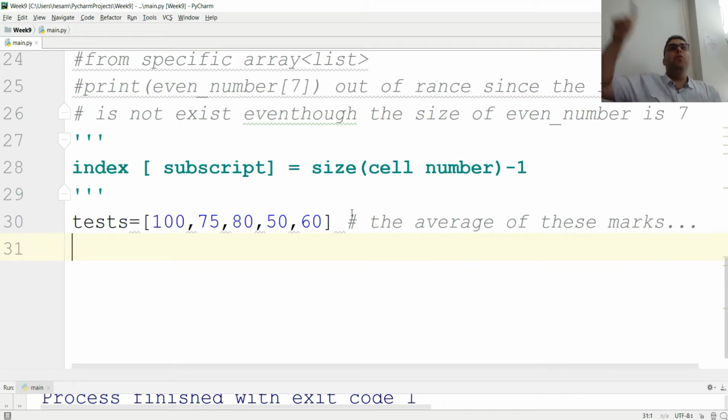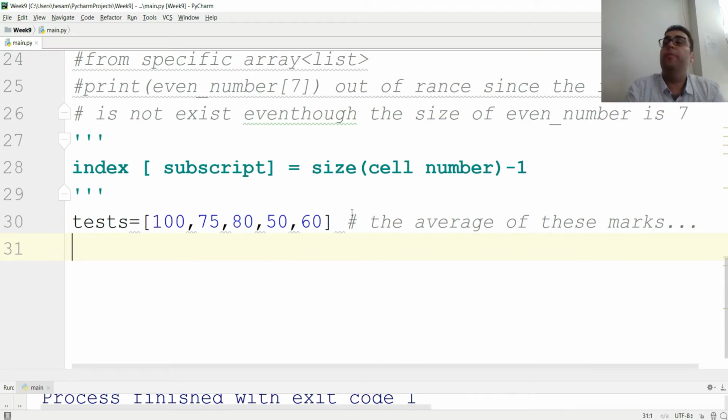I know how to access one by one, and I know I need to get the sum of them first. Then I'm going to divide it by the number of tests to get the average. I know that much. But how do I get the information out of this? So first of all, we need to go through this list. How do I do that? I'm going to use a loop.